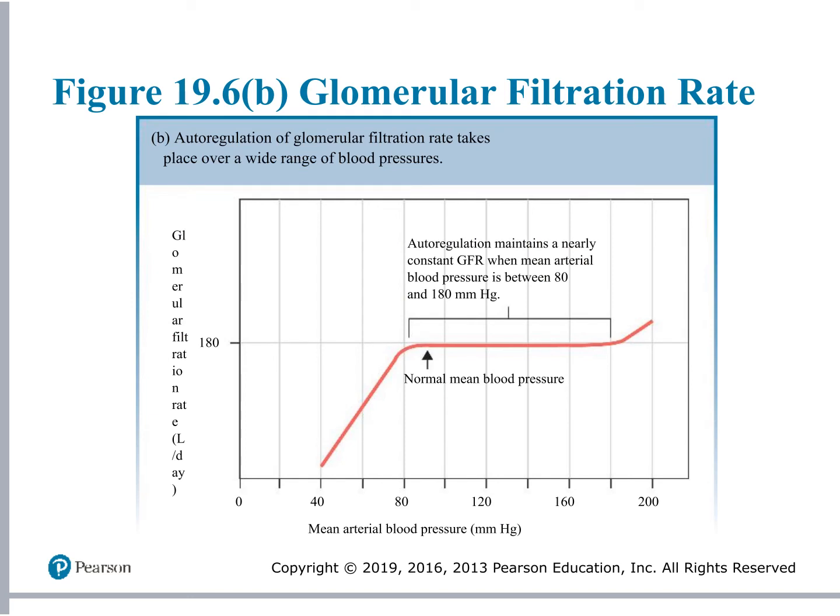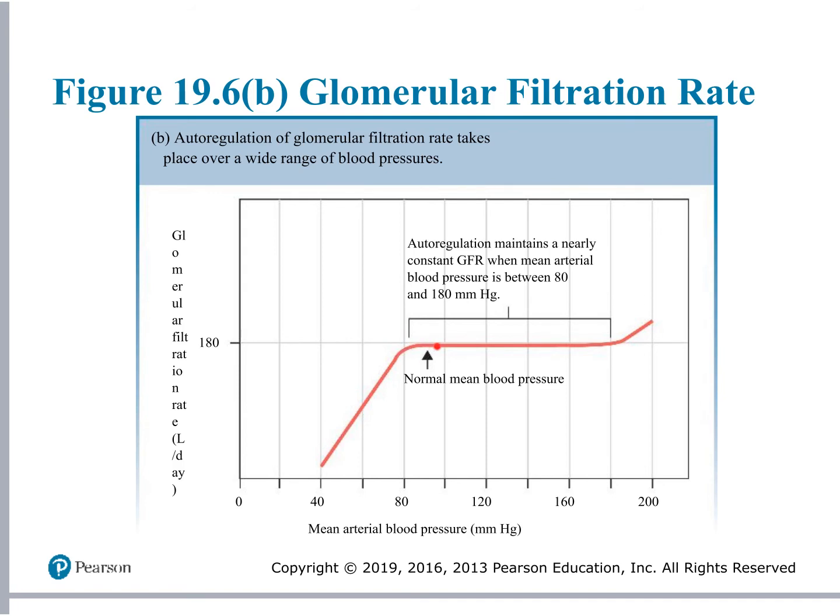Typically, the glomerulus can auto-regulate its own filtration rate, which means it keeps it within a normal range, as long as the blood pressure stays within a normal range. So if we look at this graph, we have the mean arterial blood pressure on the bottom, the x-axis, and then we have the glomerular filtration rate, how many liters per day, on the y-axis. So 180 liters per day is the normal filtration rate per day, as long as the mean arterial pressure stays between around 80 to around 180.